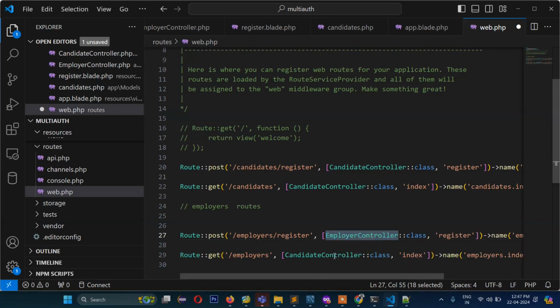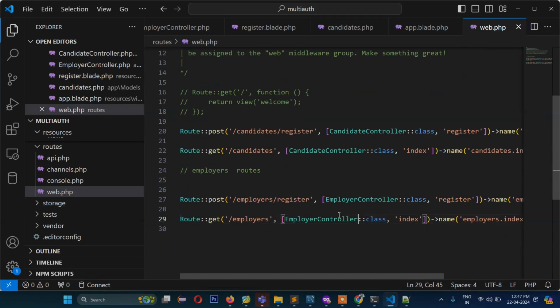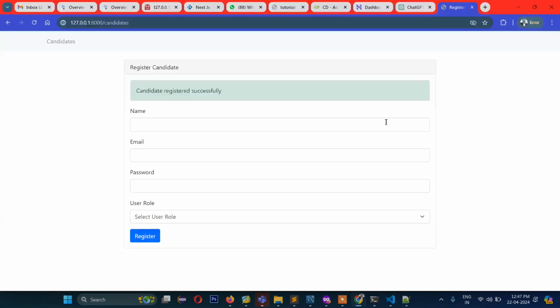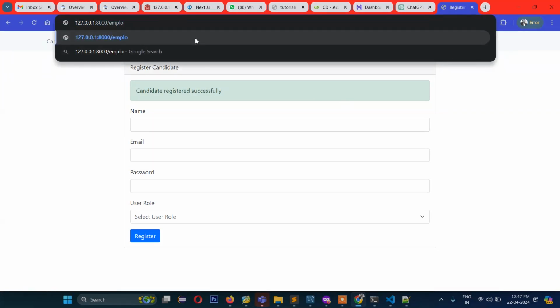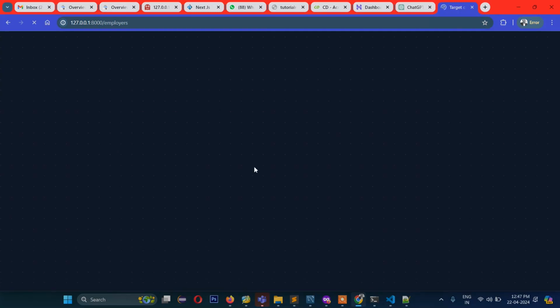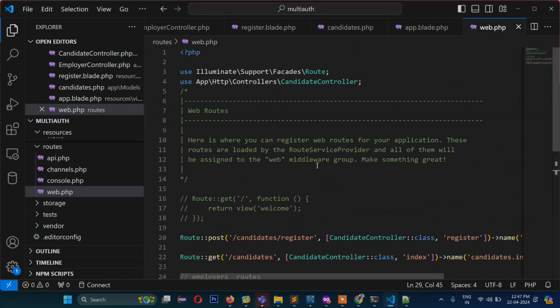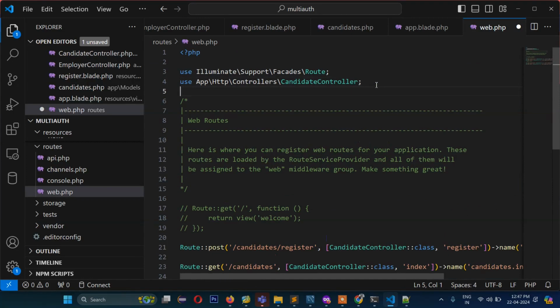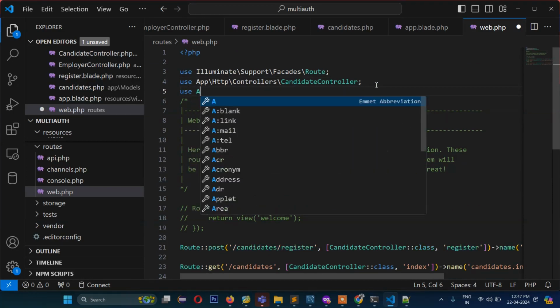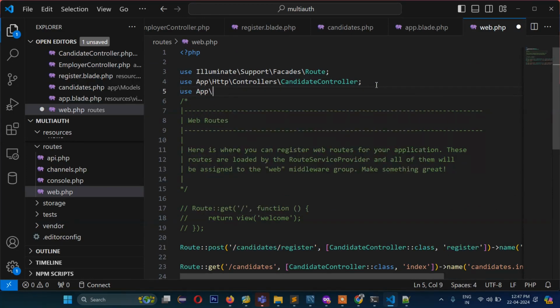So now let's check and try. Just we will name it as employers. Okay, it says employer controller does not exist because we need to write here use app/http.